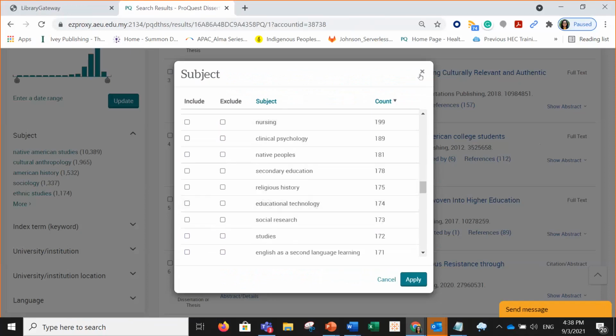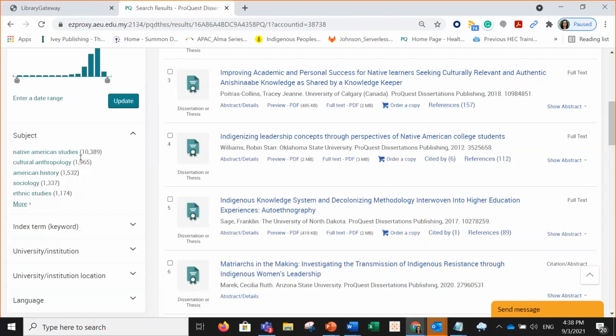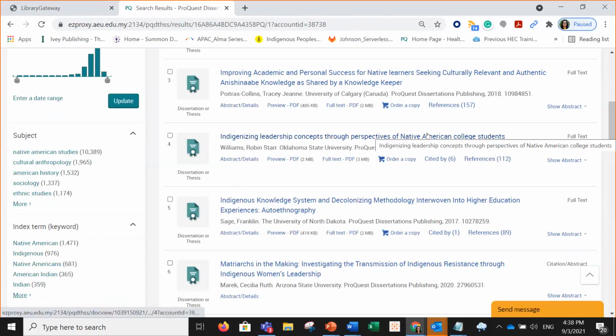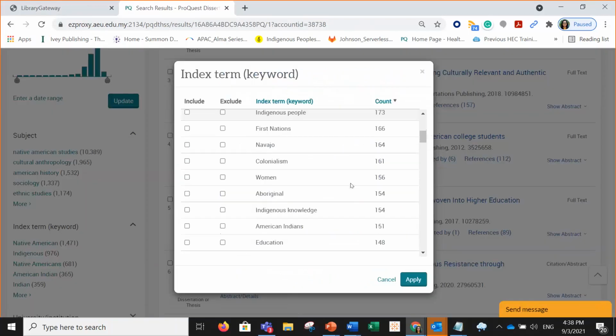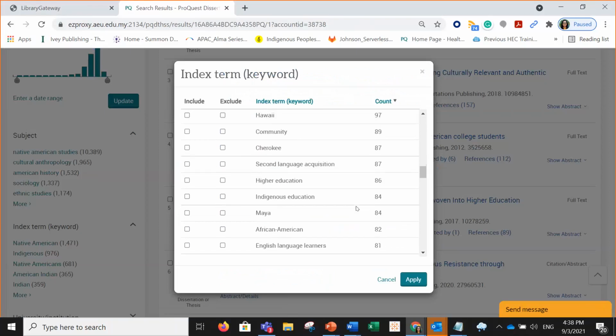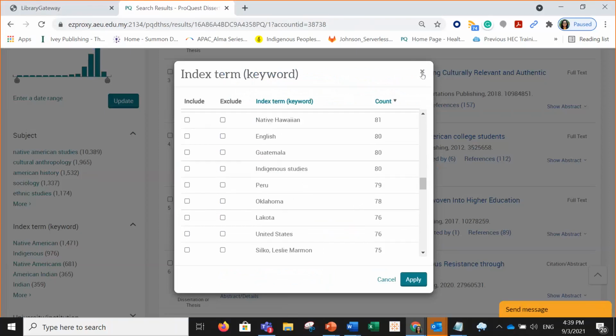Then you not only have it at the subject level, you do have it from the index terms. Index terms are more granular. These are wider, broader. These are more granular. So you can again explore this through the index terms. Let's look at the index terms. These are more like ethnic groups or based on a specific indigenous community. So you can do that as well. Right, so that's one example.